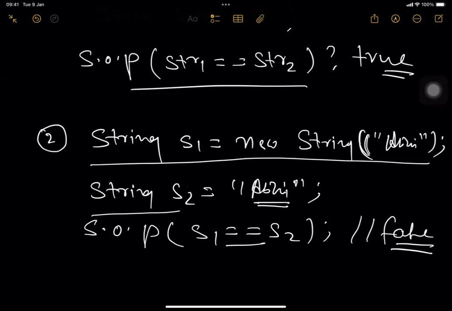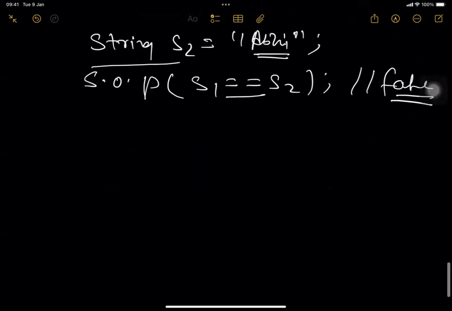Clear? So they will ask you for an explanation. You say because we are using the new operator to get an object in the heap which is outside of the pool, right? And then in the second we are creating with literals, right? So that is the reason literals always go into the string constant pool. Now the interviewer will say, okay, fine, you are answering very well, so he will play a trick with you.